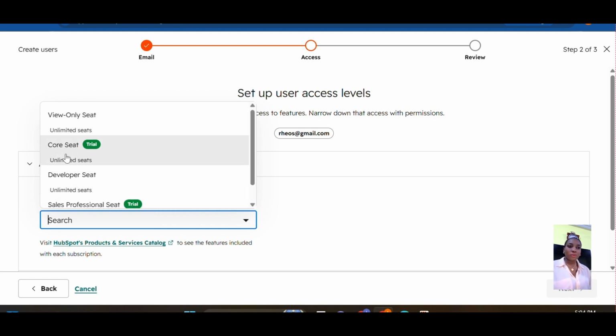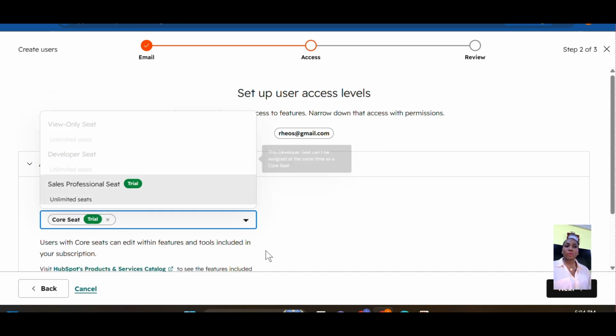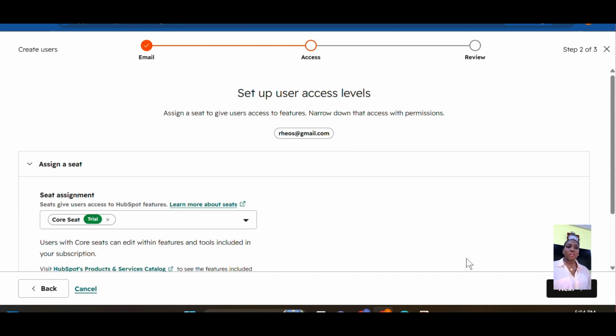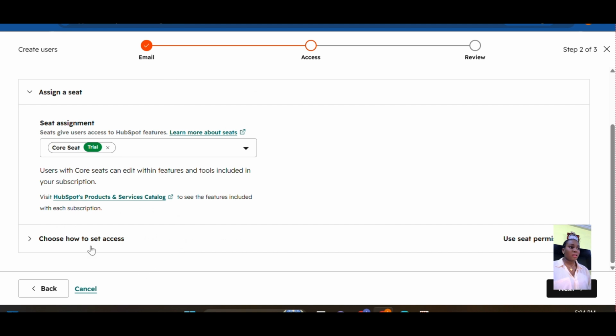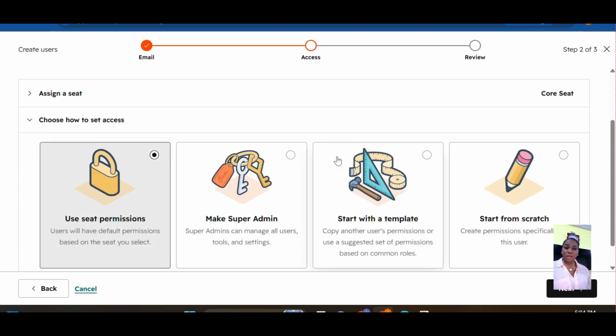So what we can do is assign the core seat to this user, and then we can choose how to set access. We can make the person a super admin or create the exact type of access we want. This access sets the limitation on what the user is able to access or do in this org.